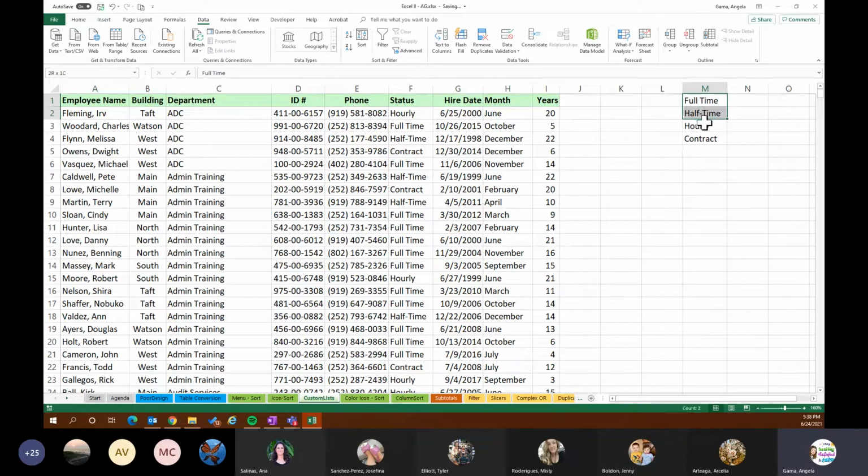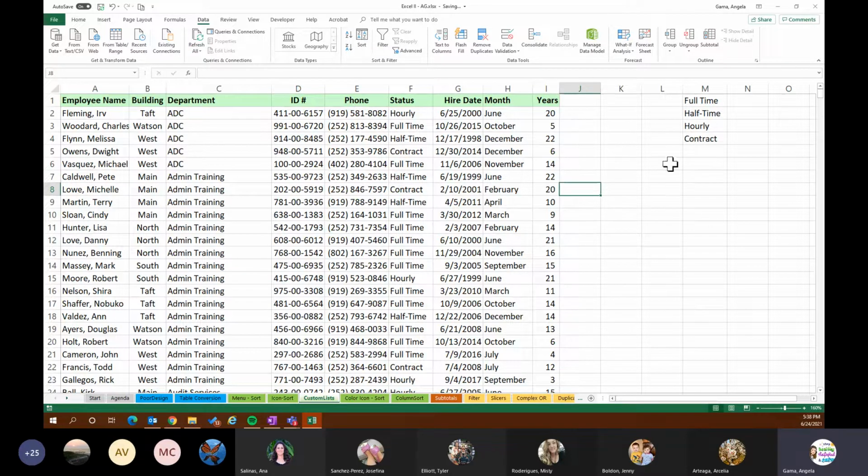So you can go ahead and create your list to the side in the order that you wish your data to be sorted. And this is a one-time setup that you need to do, and it's going to be set up in your computer for you to use indefinitely. So it is a little bit of work at the beginning, but then you will be able to use it after that day until you remove it.